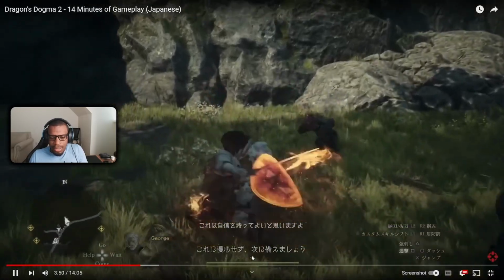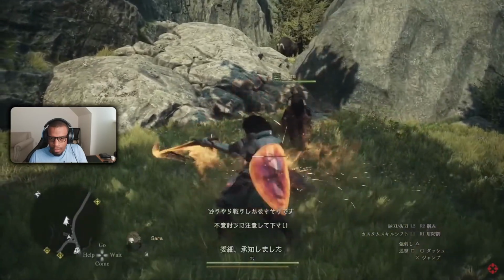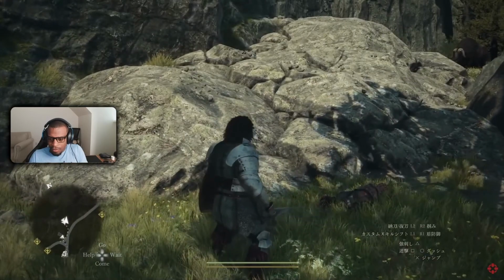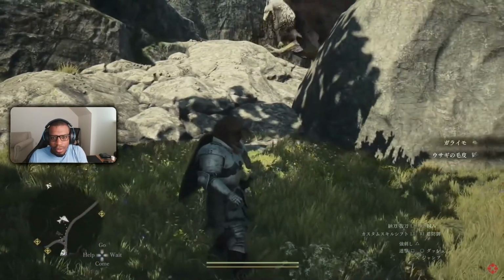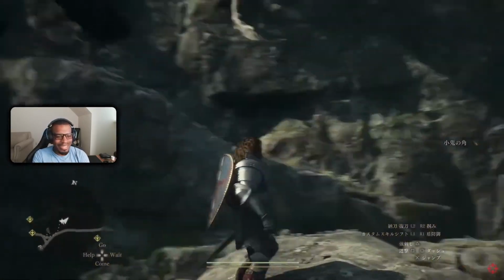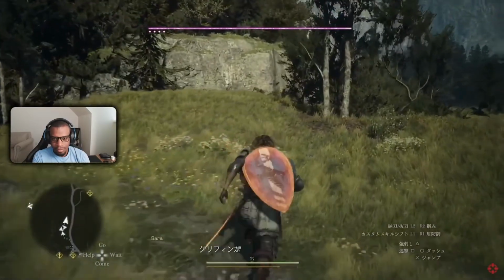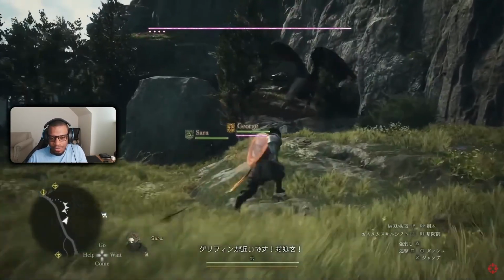Maybe this is an imbuement. Yo, I love it. Oh, what is that? Oh, it's a griffin. Oh, I'm gonna spend so much time in this game. I can't wait. What if they're gonna run into a dragon? One of the dragons out in the wild.